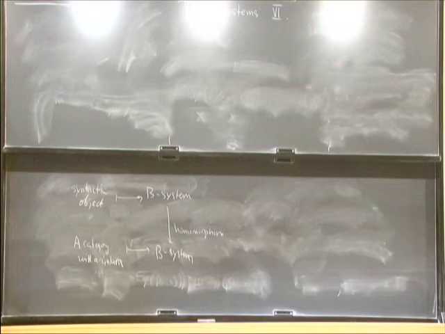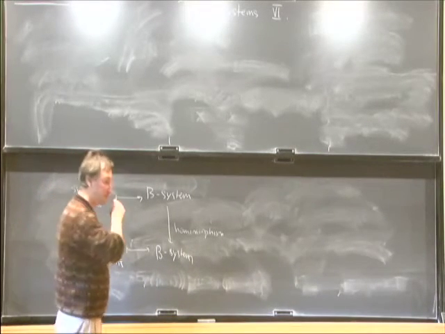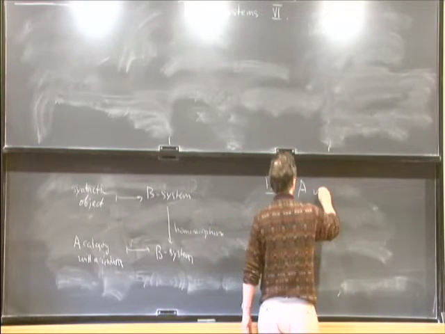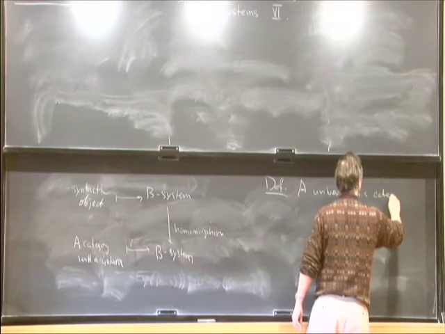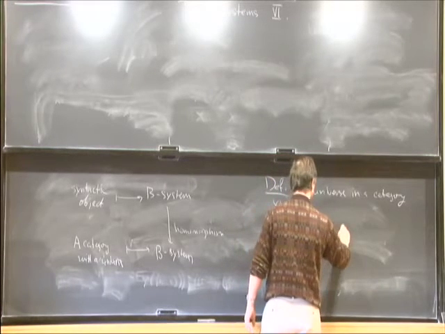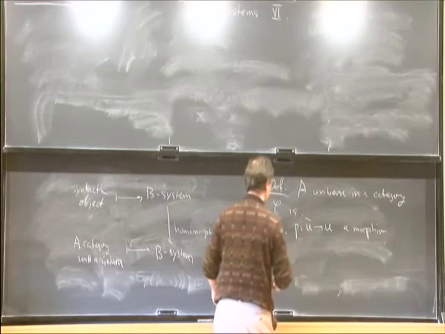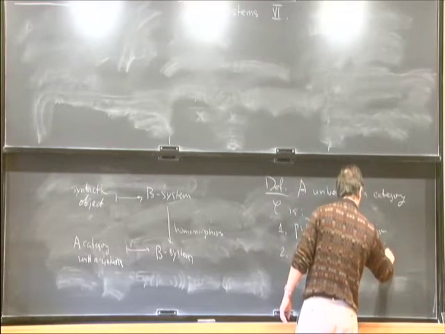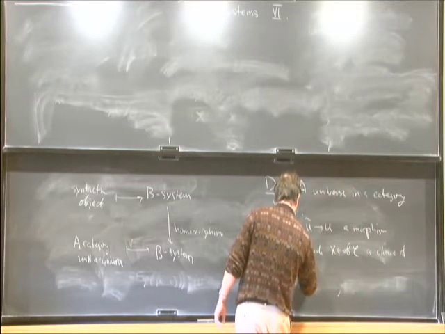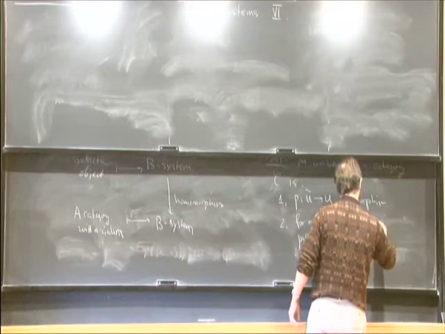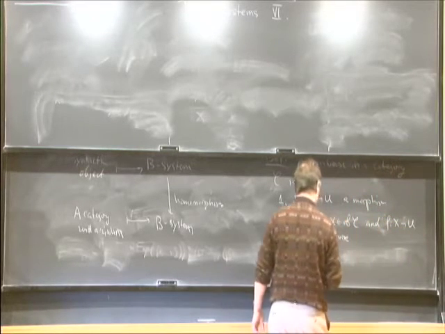So we have discussed the issue of the category with the universe last time. Let me recall it a little bit. So, definition: a universe in a category C is, first, a morphism P from U tilde to U. And second, for each X an object of C and a morphism F from X to U, a choice of a pullback square built on F.